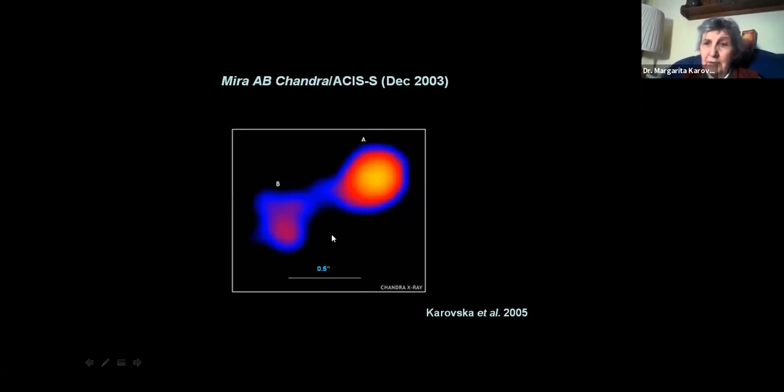In this image that was obtained in 2005 with Chandra, not only can we see the bridge between the stars, but the big surprise was that the observations were able to see the companion. AAVSO was critical for the success of these observations because we wanted to observe when Mira is not visible, at minimum, so we don't have any leak of optical light or anything overwhelming. Mira showed emitting in X-rays, totally unexpected. Totally unexpected. So much for being predictable and knowing what is happening.